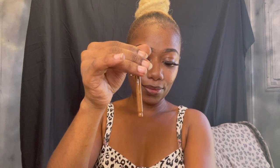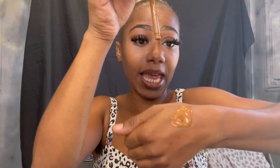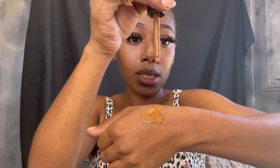This one is a bit darker. So I shake this up a good bit. Shake it up real good so all the minerals and everything can lock into the makeup. And then that's all you do. You just add the drops. That's all. Because it's colored. I want to take it right under.